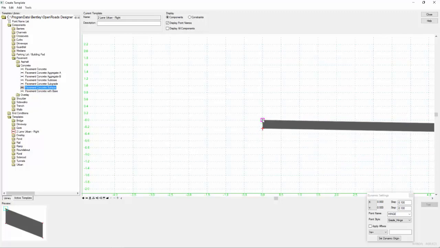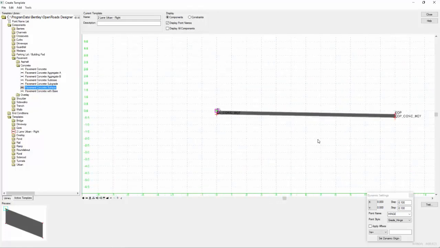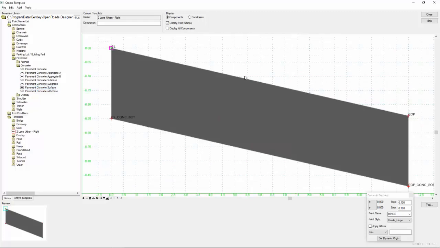What we want is those values to read 0, 0. Once they do that, you can go ahead and release the mouse button, and that component then is transferred into our template. I'm going to do a quick fit view here just to clean up the view. All right, that looks good. Our component starts off at 0, 0, right where we want it to.